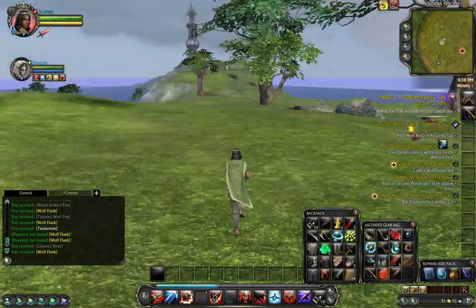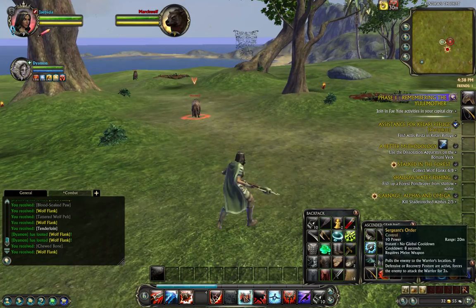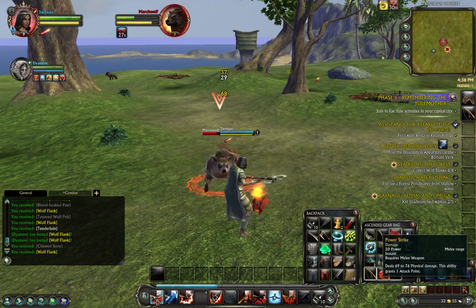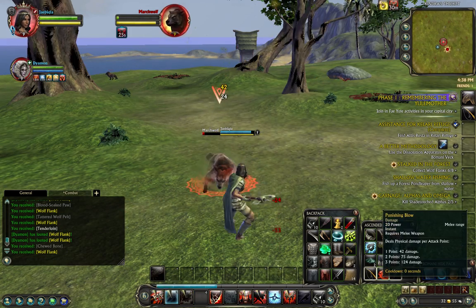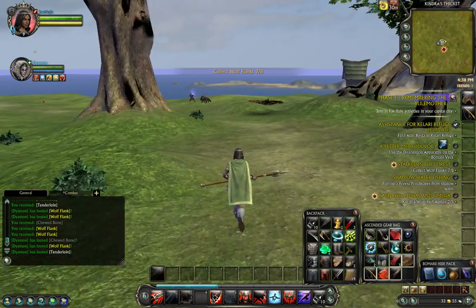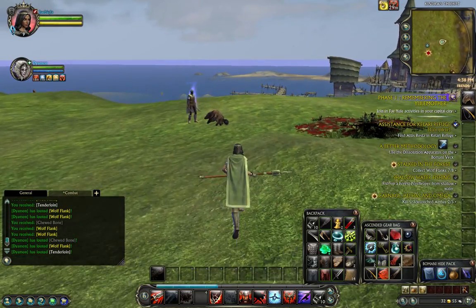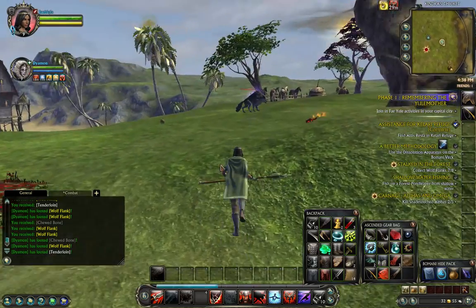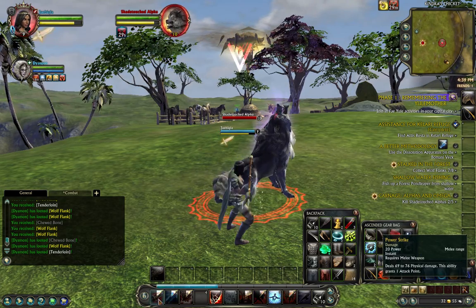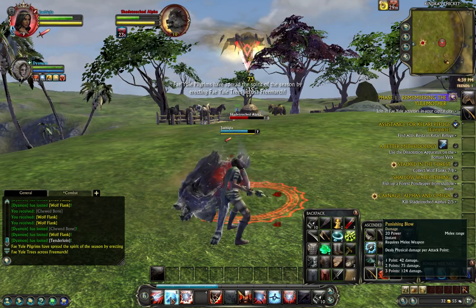Map says there's some more this way. And I think this is where you were, isn't it? I see you on the map. Someone else is stealing our wolf. If he's already attacked it, there's no point there. Oh yeah, there's one, there's an alpha as well. I'm killing one at the minute.